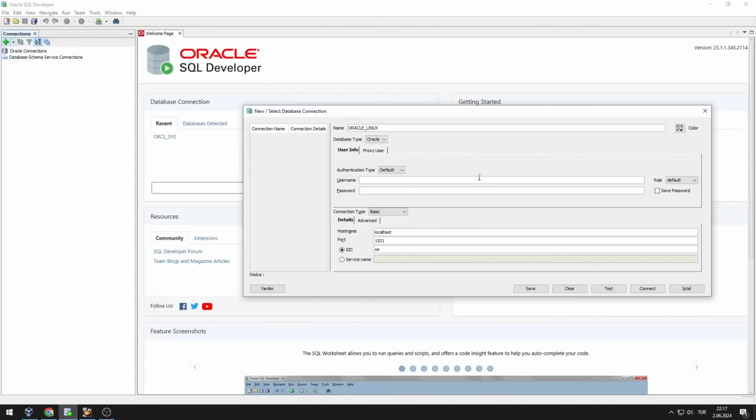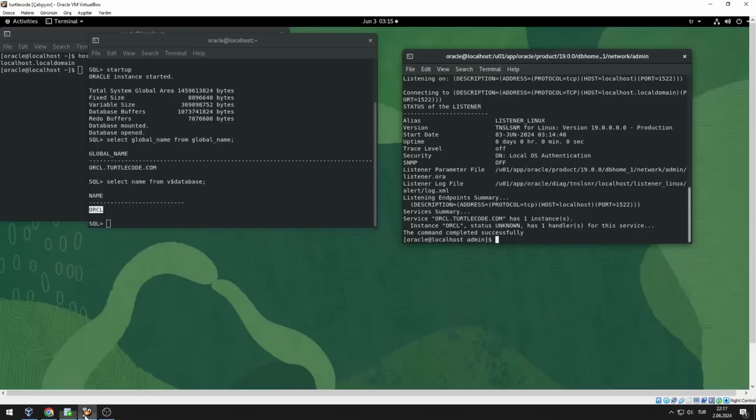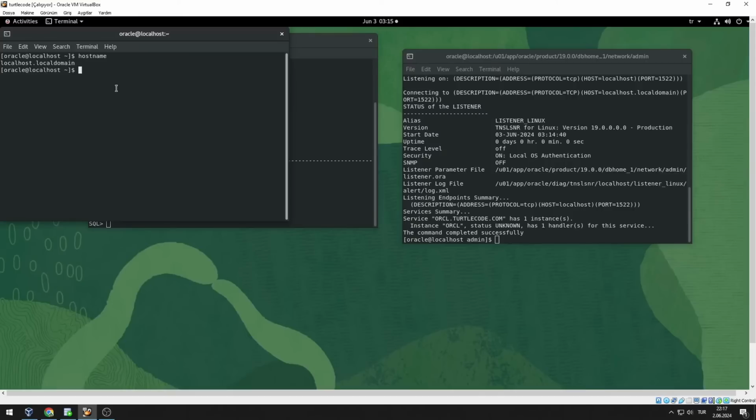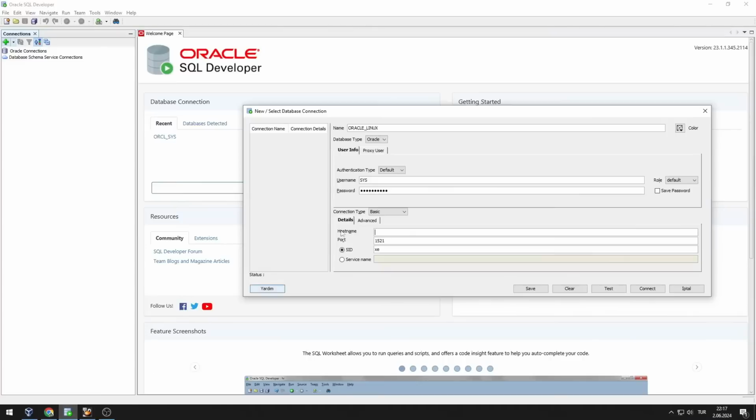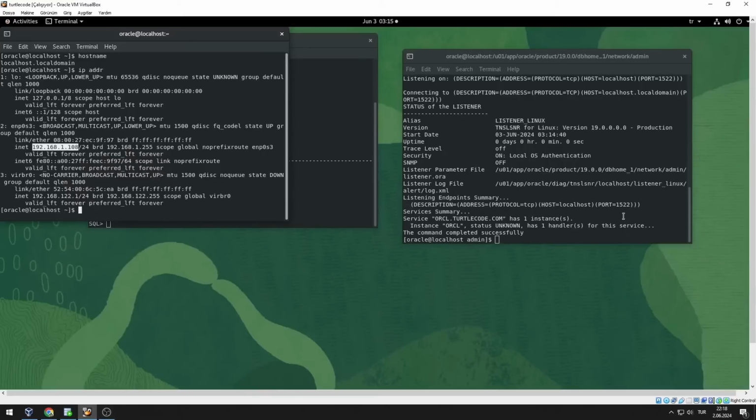Enter the username and password you created when setting up the database. You need the hostname information of the virtual machine. You can look at the IP address with this command. You can find the port information from the listener.